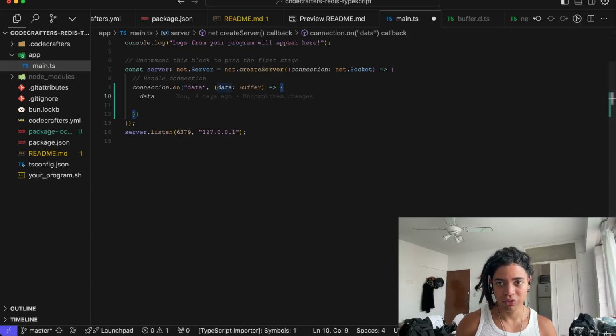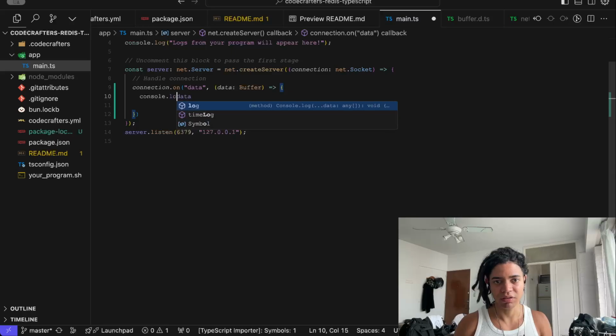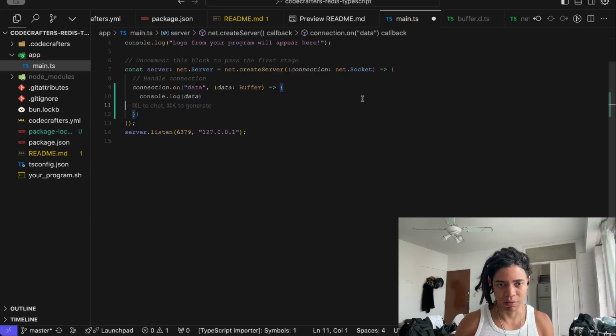My question is, I just want to print that out. You're going to console log that data that I received, because if I do this, this data is now a buffer which extends from this. I just want to print. You want to console log this data, just like that, just for demo purposes.